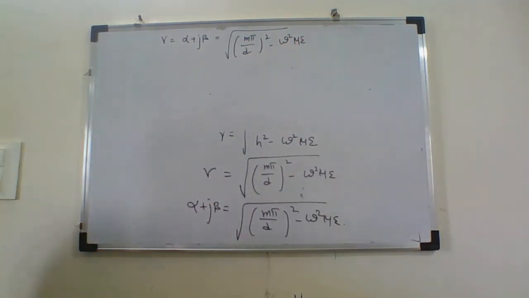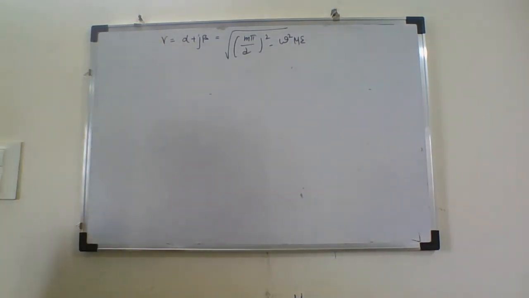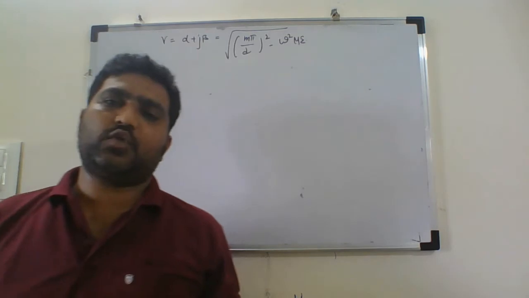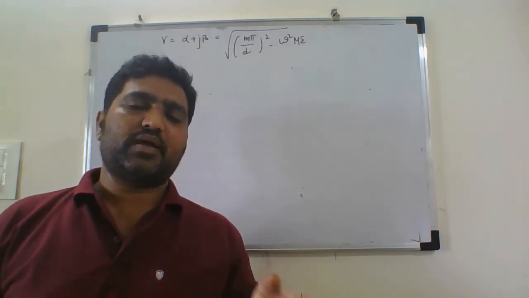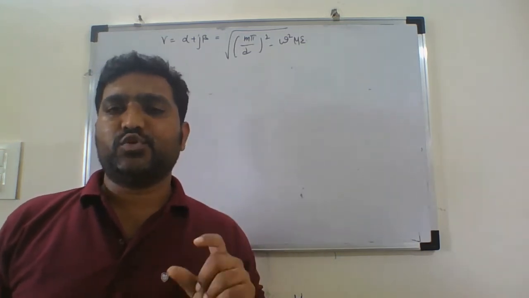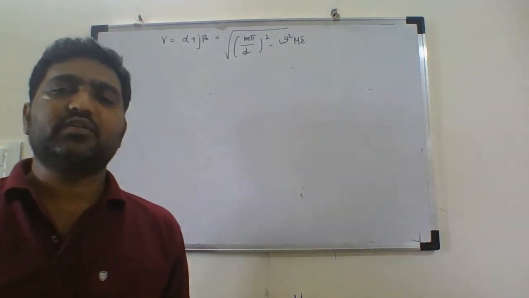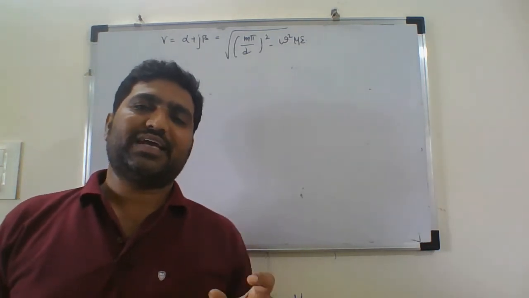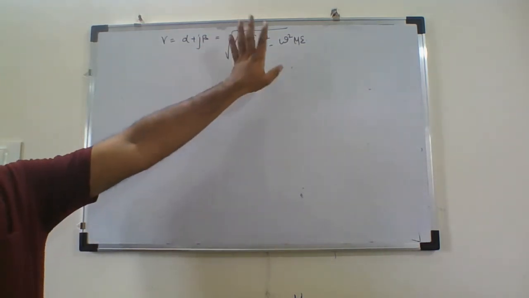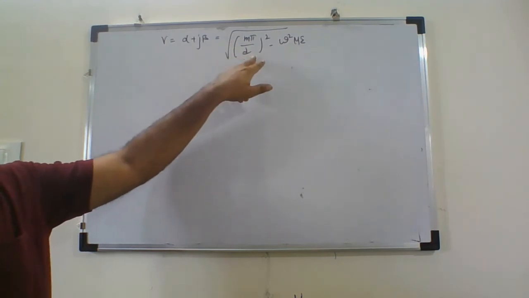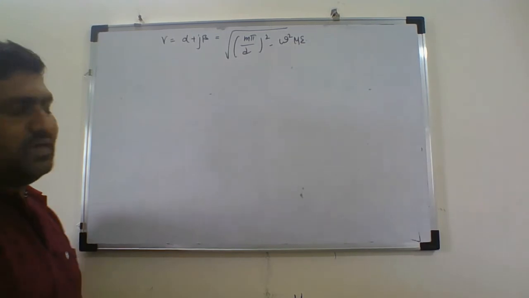Now see here carefully. This is the expression that we got. We took the simple equation of h square is equal to gamma square plus omega square mu epsilon. From that I have written the value of gamma, and I have assumed h is equal to m pi by d. We can derive it, it's a simple derivation, but not required. So we get h is equal to m pi by d. I have substituted that and got an expression like this. Even if you put h square here, it doesn't matter.